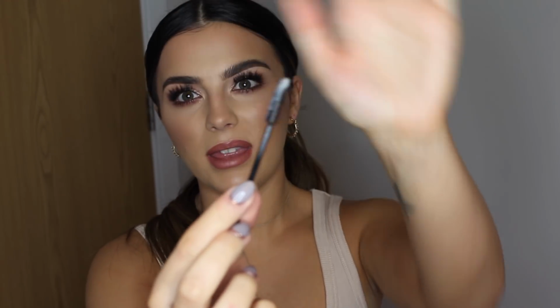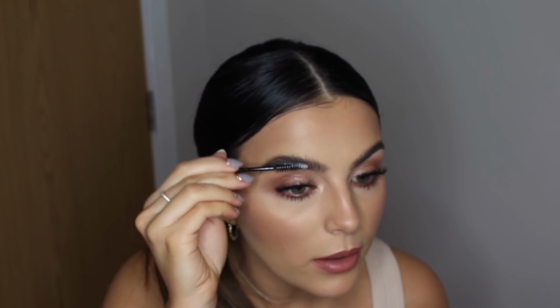Moving on to the next step, we want to make these brows look fluffy. This is what we came for. Going in with our soap, give it a few squishes here and work the soap into a little bit of a paste. That's what it should look like. It's quite a thick texture. So just take your little paste and brush up the brow here.